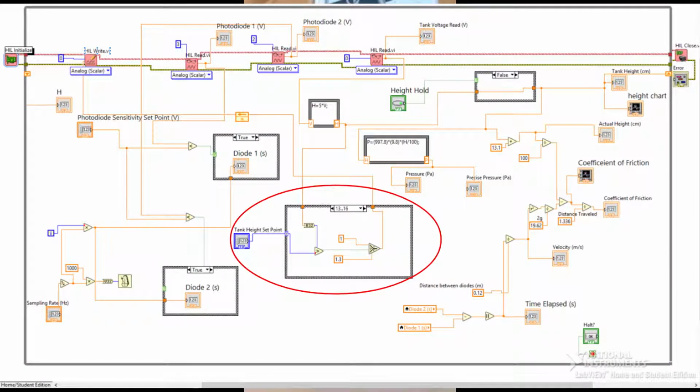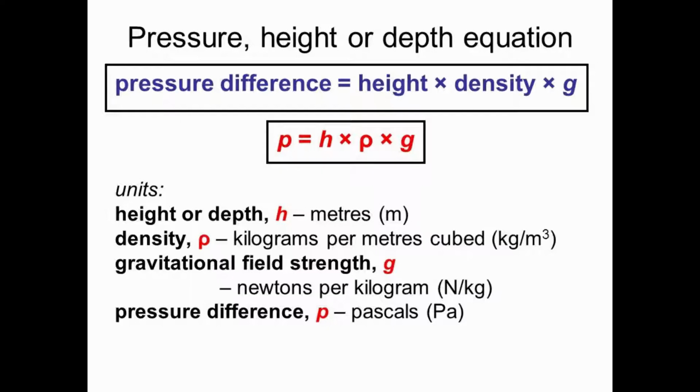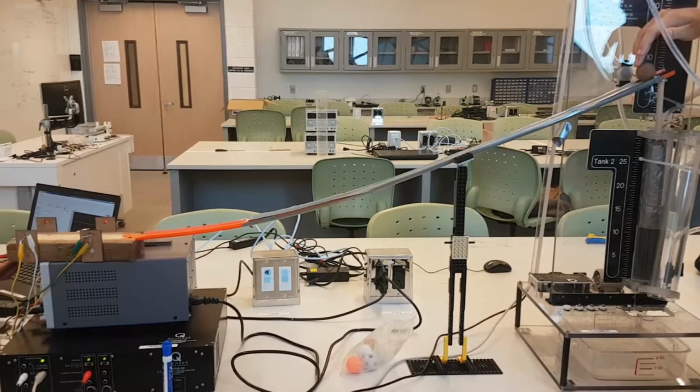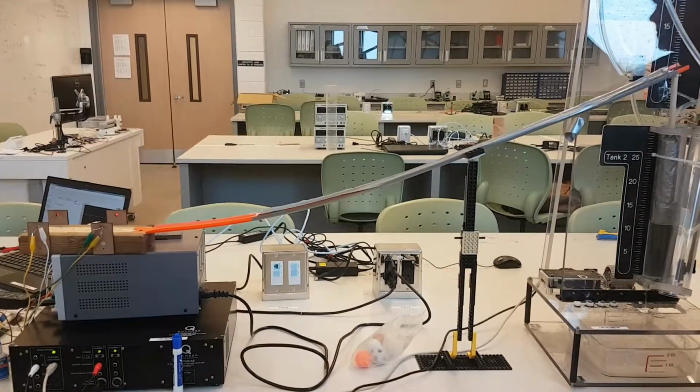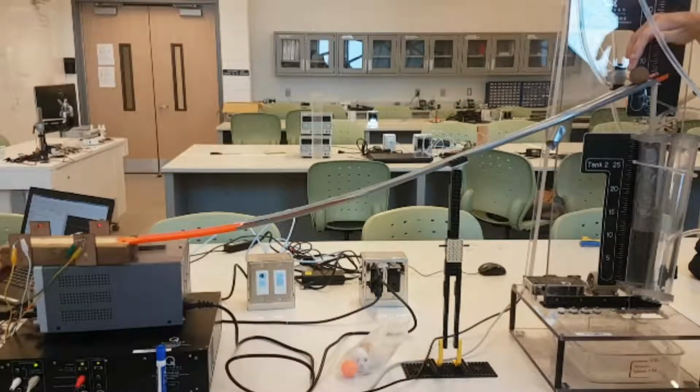This is possible because the pressure transducer gives us a pressure reading, which we can use to calculate the height of the water in the tank using this equation, and knowing the density of the fluid we are using, which was water. After setting the height of the ramp, we then have the ball roll down the ramp, which we try to make as linear as possible. The importance of having a linear track will later be explained.